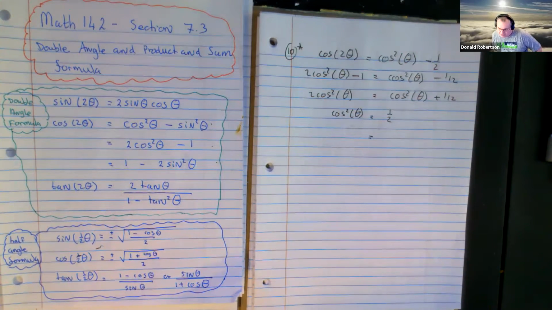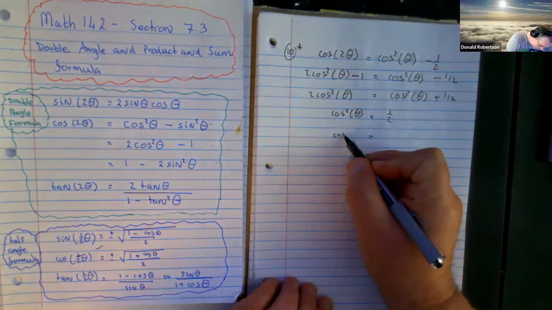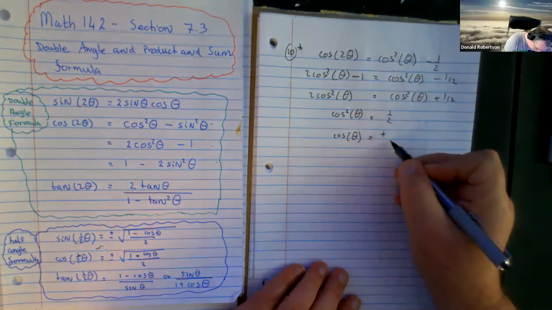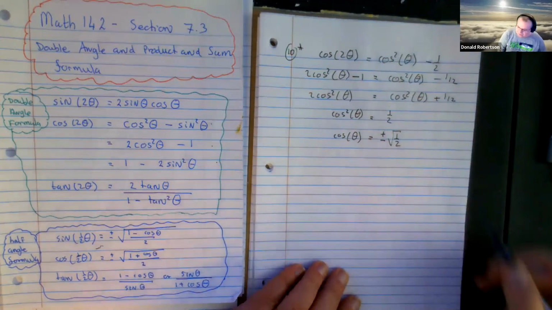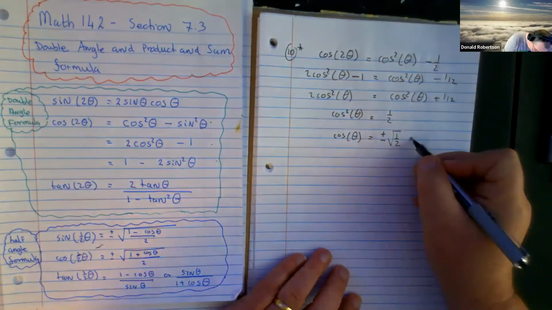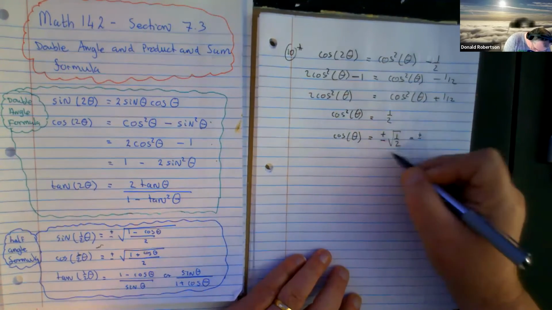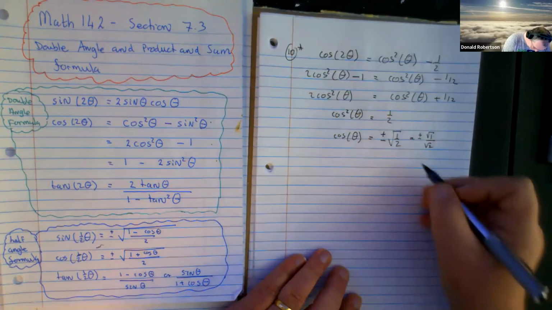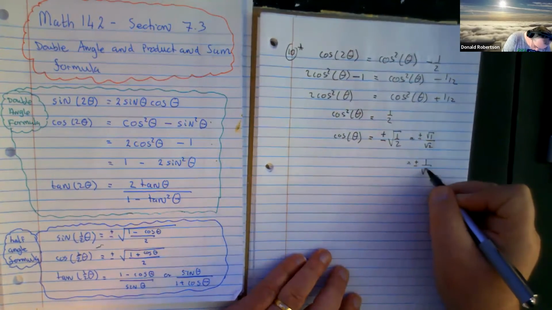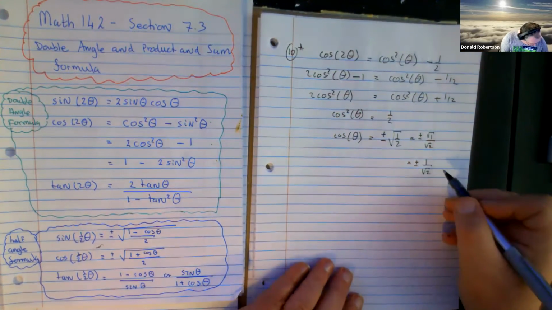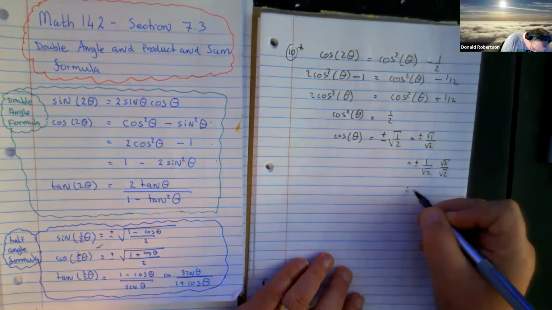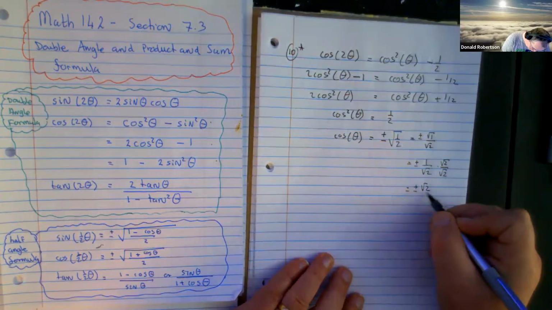Can you see where this is going next? What should I do to both sides to find out what cosine of theta is? Square root. Right? And when you do a square root, isn't there going to be a plus or a minus going on, right? And I want to make that pretty because I'm going to use the unit circle. Nothing in the unit circle looks like that guy. So it's going to be the square root of 1 over the square root of 2, which is 1 over the square root of 2. Nothing in the unit circle looks like that either. But if I rationalize the denominator, do you see I get the answer plus or minus square root of 2 over 2?